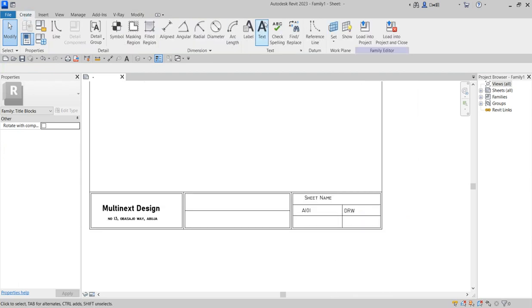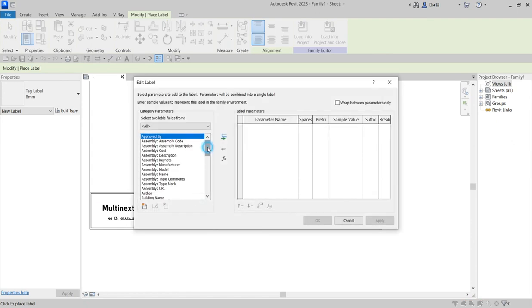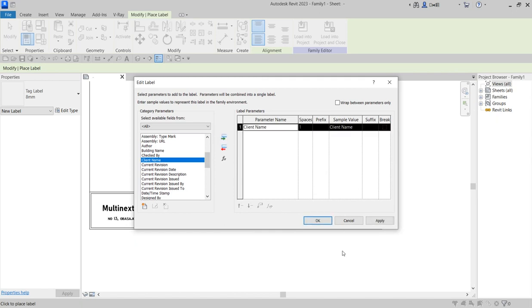Now I want to put address, text, and say here client name. Client's name, put it there.